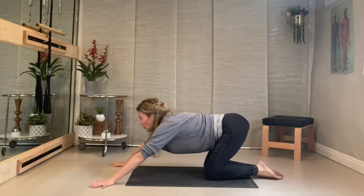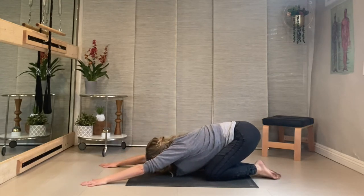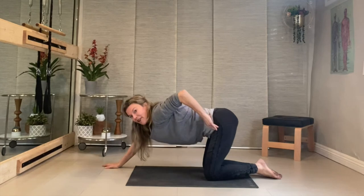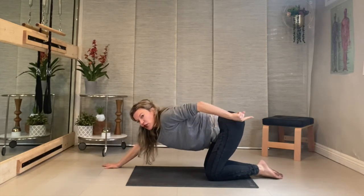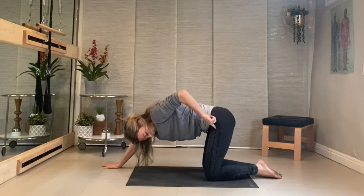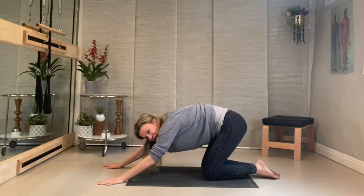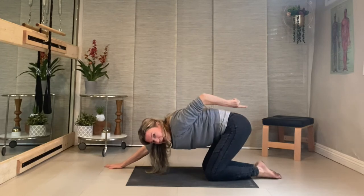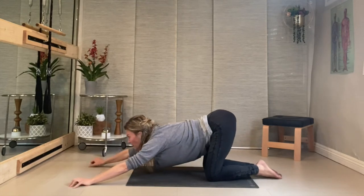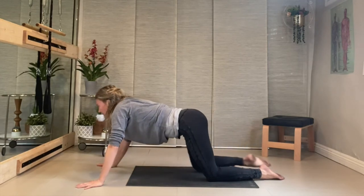Go into your child's pose with the traction we practiced — active traction. Don't just sit into the pose; your hands are forward, you pull back. This is a great place to also feel deepening. Hip health comes not just from opening and flexibility, but how deeply your femur can push into your spine. What we don't usually realize is that when the leg bone pushes into the hip, it simultaneously tractions the spine. When we tuck our pelvis under, we actually end up ripping down on the vertebra rather than tractioning it away. Pull your first quartile to lengthen, then release. Stretch your arms out, inhale, stretch and release, and exhale.